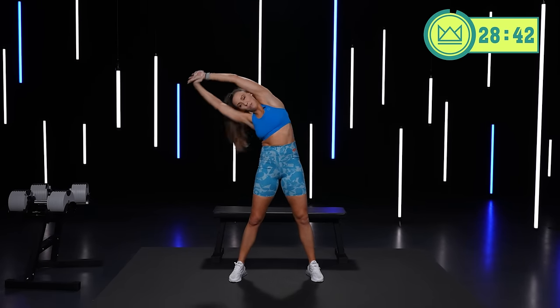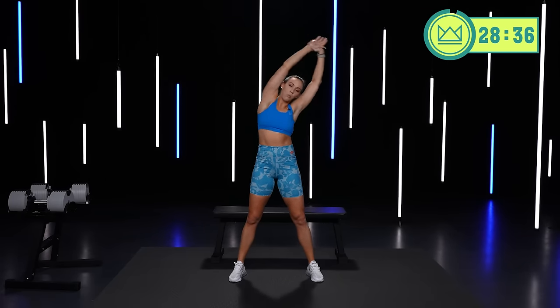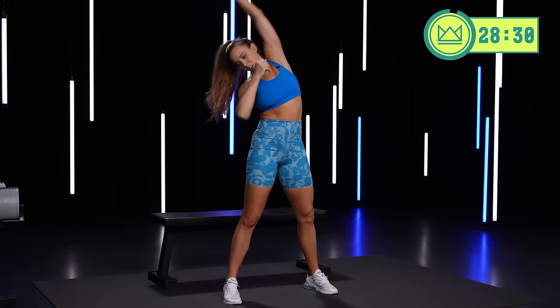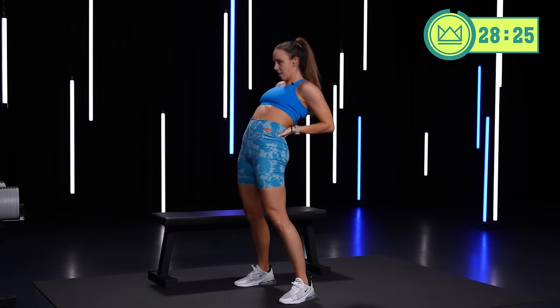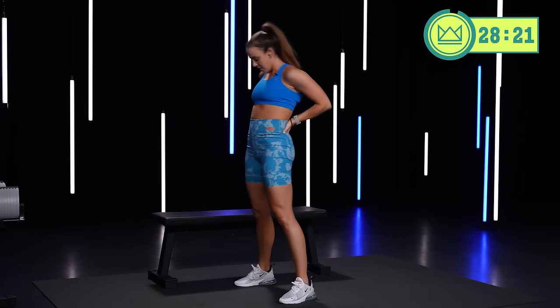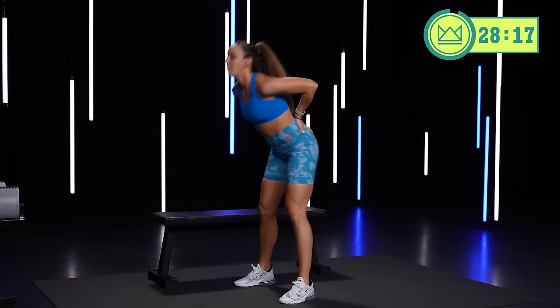Always go with what you need for the workout today, but just remember, you don't need to go at your max weight every single workout. And if you're following this program real time, this is a week that is intentional for your recovery. Good job. Hand on your low back. Push and back. Push and back. One more. Push and back.